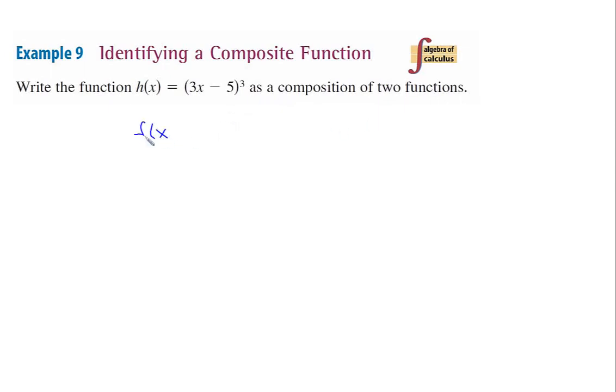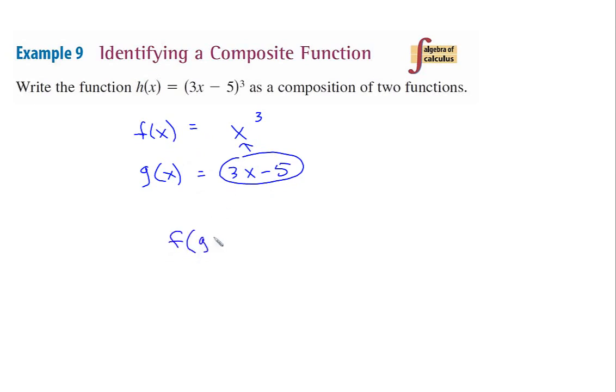So first of all, I can make, let's say, f of x if I want to. I can make f of x equal to x to the third. If I make g of x equal to 3x minus 5, right? So basically, to get this right here, I would have to take this g of x and plug it into here, right? So it's a way to express that.